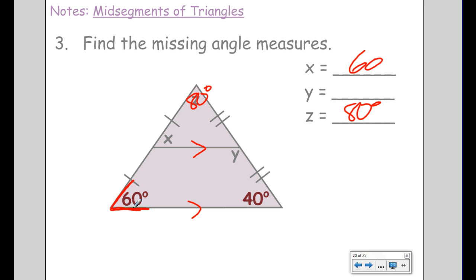Take a look at Y. So the 40 fits here. It does not fit here. It fits here. So this one is 40. That one's 40, not Y. Y is not 40. And they're a linear pair. 180 minus 40, Omar. 140. Ding, ding, ding. It's an obtuse angle. 140. Ask me a question if you don't know how we got Y. Okay. 180 minus 40 is how we did it.